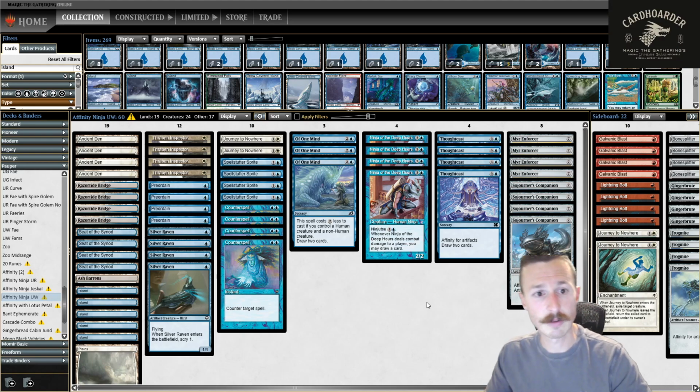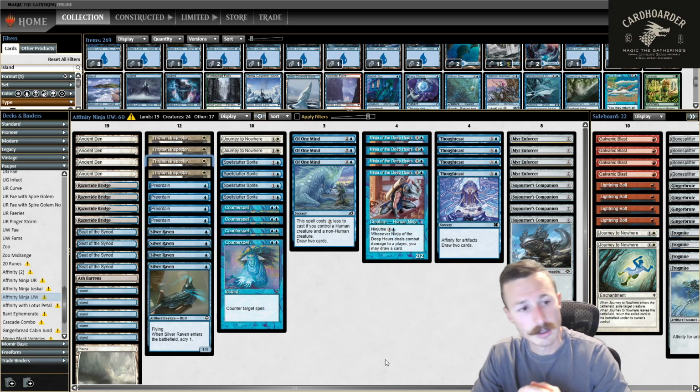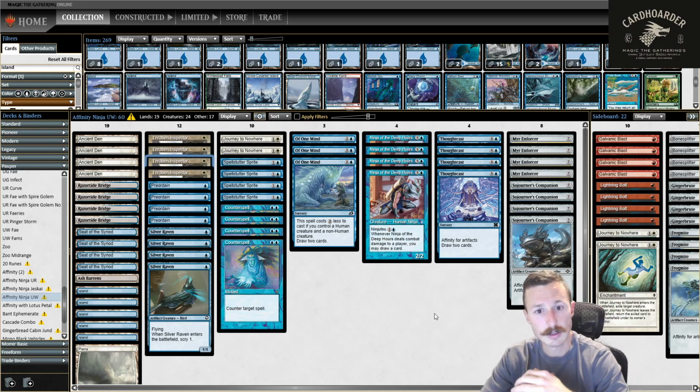Now let's think about, am I going to be able to cast these affinity for artifact cards? Let's see. 12 of my lands out of my 19 are artifacts. So if I have 3 lands in hand, 2 of them are artifacts and 1 isn't, and I make 1 artifact, then I'm going to have 3 artifacts out. These are still going to cost 4 mana. That's definitely a problem.